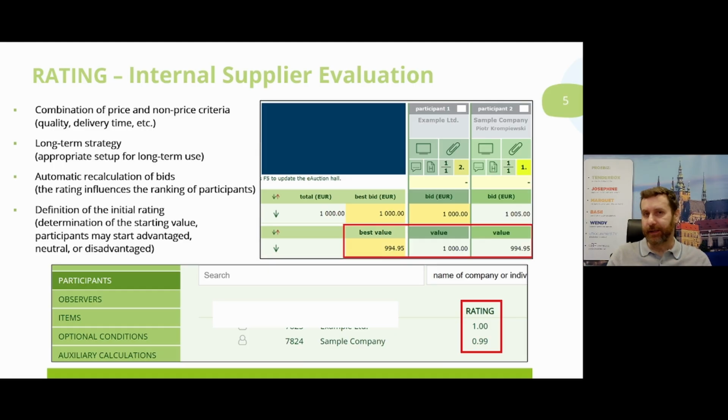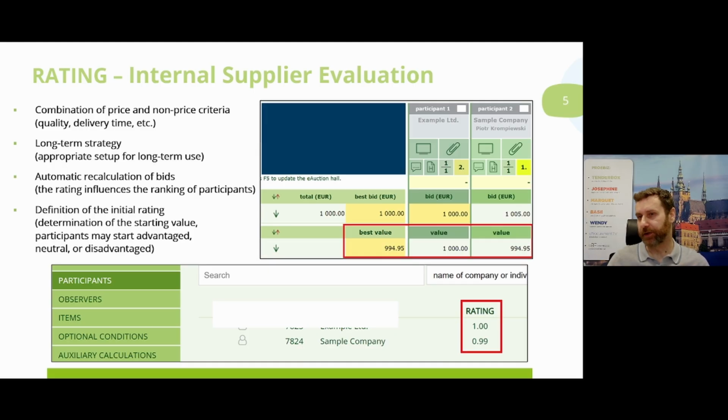Of course, it's possible to implement rating for individual tenders or individual RFXs. You can use calculations for this. So it depends on the topic which calculation, which mathematical formula, you are going to use for rating. Because you don't have to use rating for all your suppliers in your individual database.